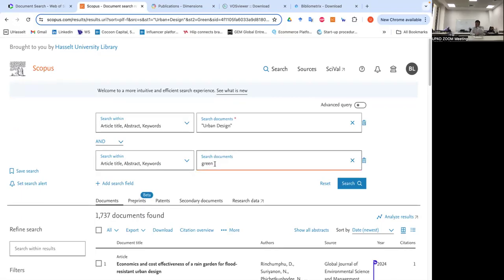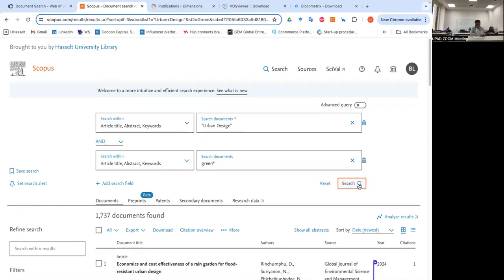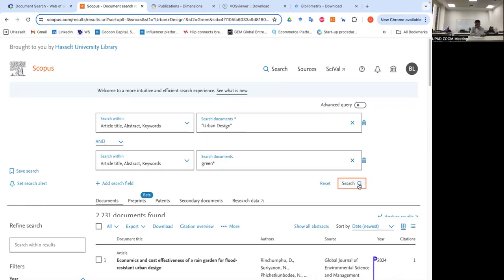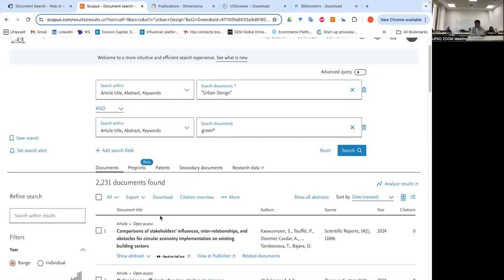But if I put an asterisk here and include all the stemming words, this number will increase slightly. You see, now it's 2,200 papers, almost 500 more papers that use a variant of the word green. So it's very much possible that a paper is very relevant to you but is not using the word green, and instead uses the word greenery, right?